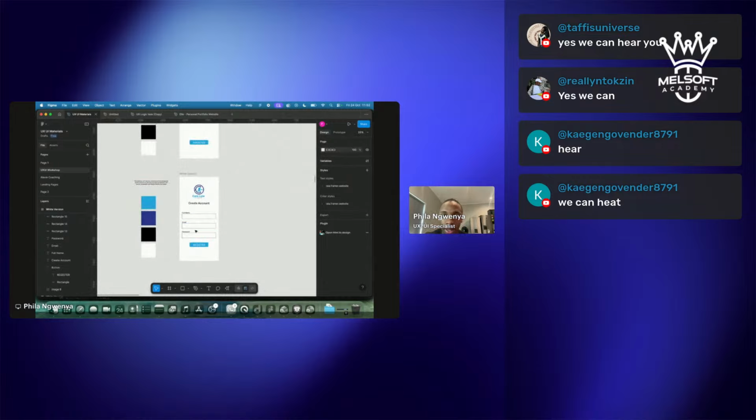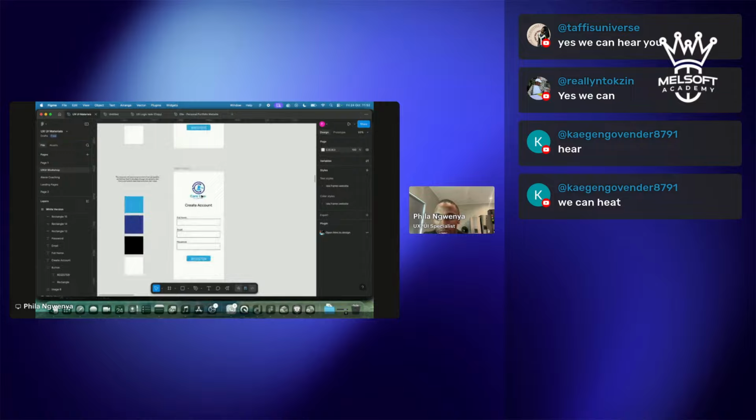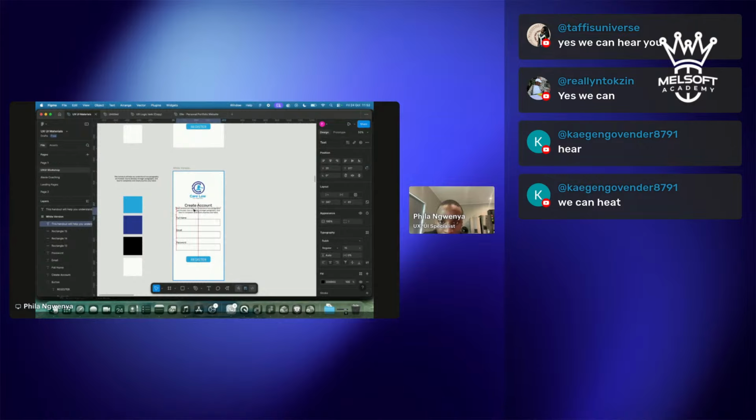So now we have our create an account thing. Usually there is some text there, so I want to use this text here just to give it more filling so that it doesn't look plain.